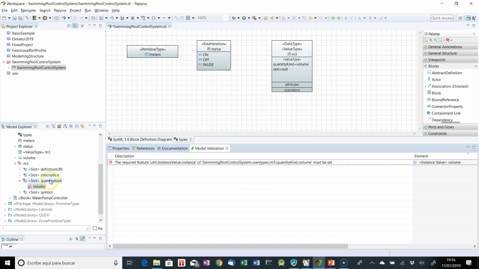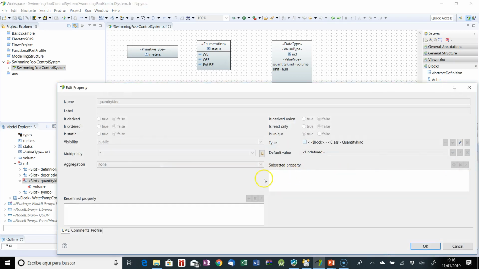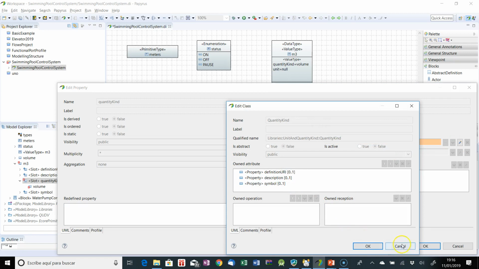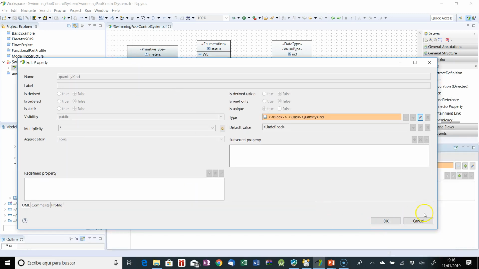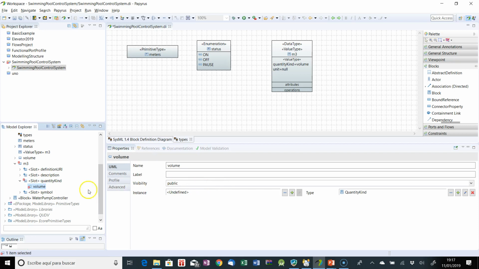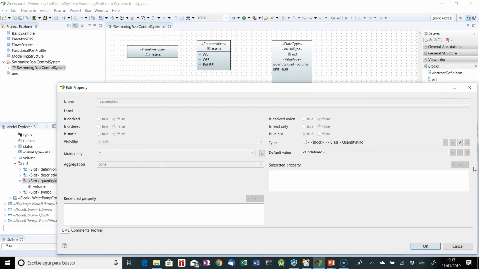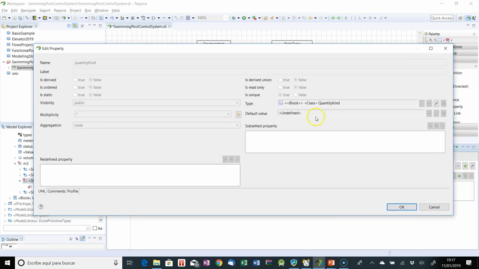Oops, it doesn't work. Quantity kind, default value, quantity kind is type is, sorry, editing. I don't know what is happening.